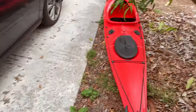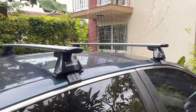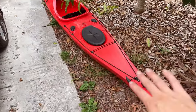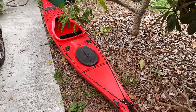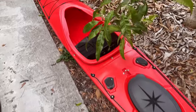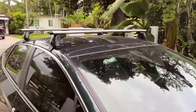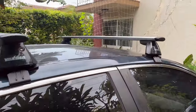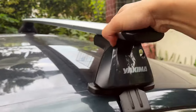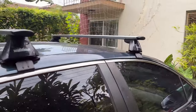All right, and that concludes this video. So hopefully you guys find the Yakima JayLow is a great choice for loading any kind of kayaks, bigger and small. And this one is a 15 foot. It loaded up perfectly fine. And the one I showed earlier in the video is a 12 foot that I bought. So hopefully you guys would be able to get the JayLow, get the Yakima baseline pack, and enjoy loading stuff on top. And of course, always make sure before you load that everything is still tightened, and if not, open the cover and tighten everything up to torque. And that's the most important part.